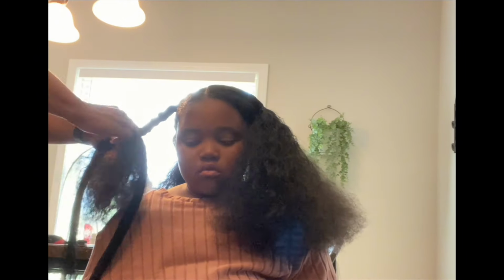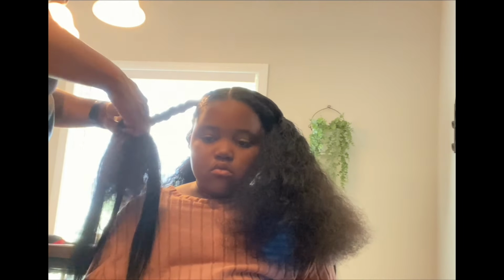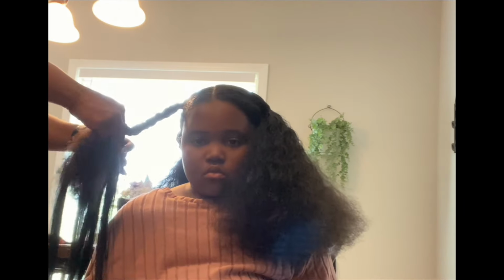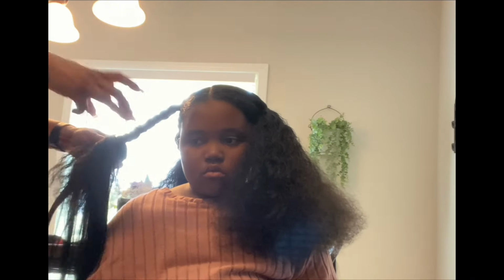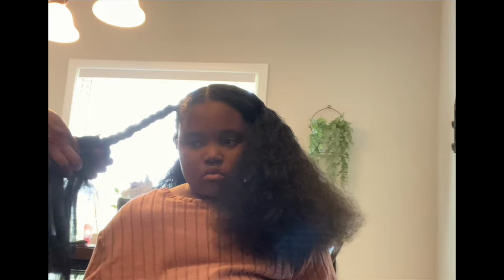I will add, I am not a licensed hairstylist, so when they come with the hairstyles, I just try to apply it. So you may see some things that I'm doing that as a hairstylist you may not do, so hey, I just make it work. So again, I would say I'm not a hairstylist, but I just do what I can to make the hairstyle work.